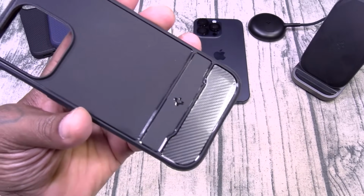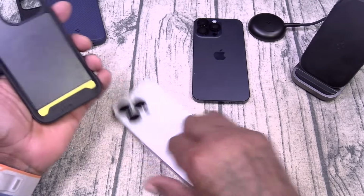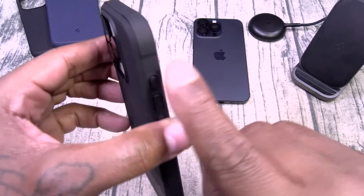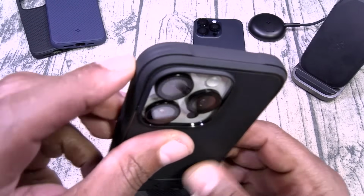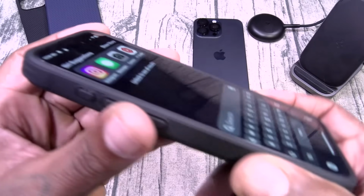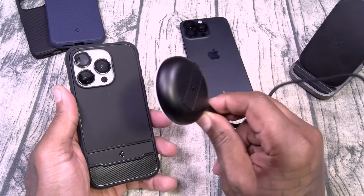Carbon fiber alert. Y'all know how I feel about the carbon fiber. Matte feel on this, so no fingerprints. Just gonna slap this one on. Okay. Oh, look at this. Reinforced bumpers. Okay. For that drop protection. Juicy resistivity. SlamBoy certified. This is one of my new favorite products.